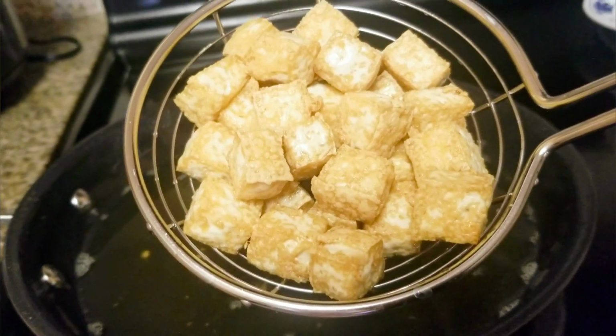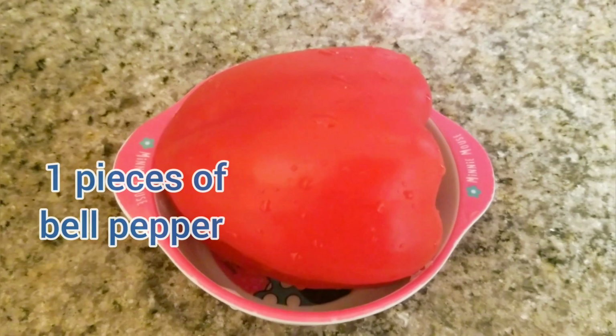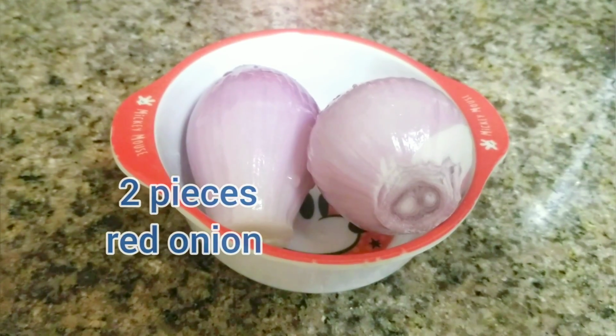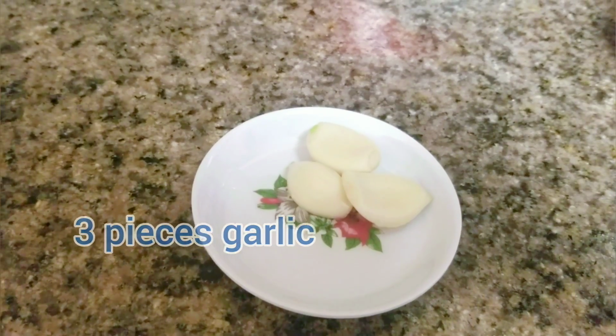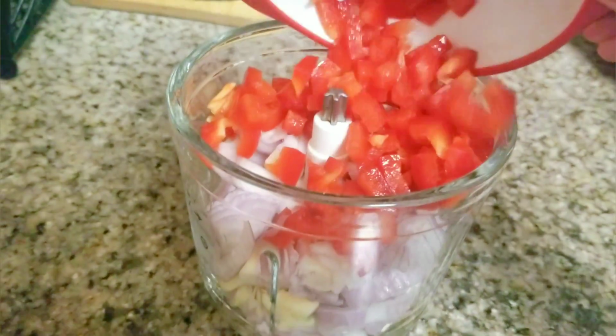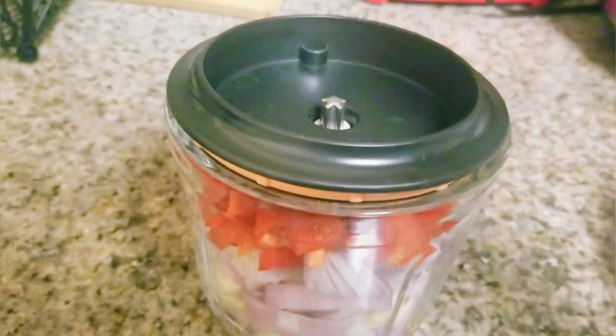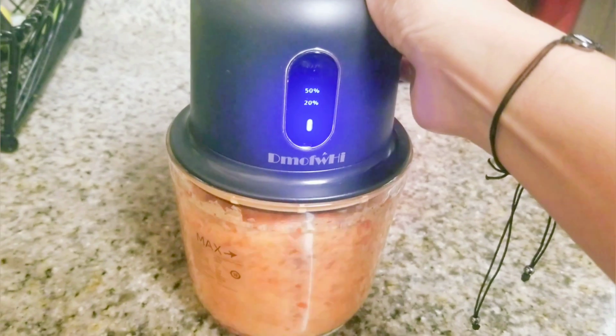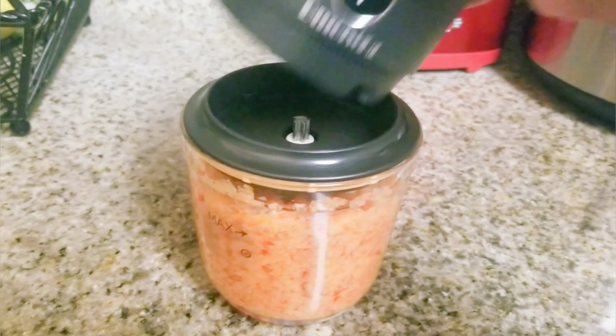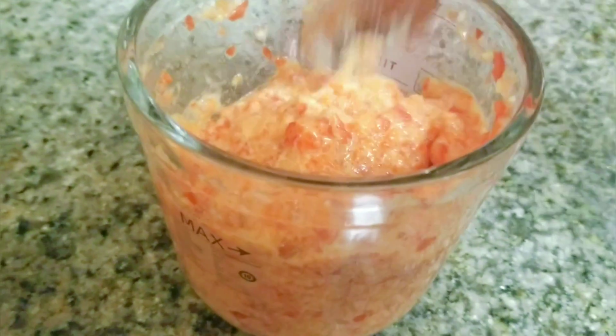And for the sauce, I'm going to use 1 piece of bell pepper, 2 pieces of red onions, and 3 pieces of garlic. Right now I'm going to blend all the spices first. Okay, it's good enough. And right now I'm going to saute all the spices first.